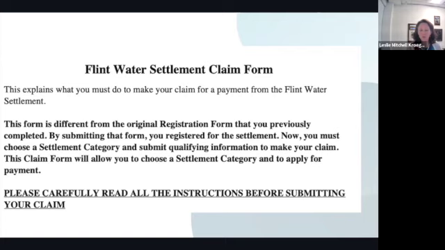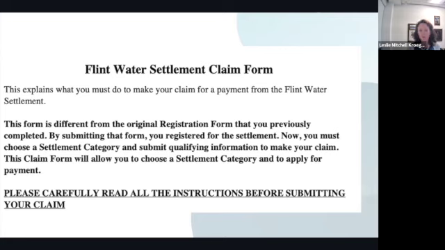If you completed a registration form, a paper form, and you mailed that in, or you dropped that at the Flint office, you should have already received a hard copy claims packet. If you have not, you will need to contact the claims administrator, and we'll have that information at the end of the Zoom. If you completed your registration form online through the claims administrator's website, you should have already received an email with the link to do that. If you have not, then again, you need to contact the claims administrator.